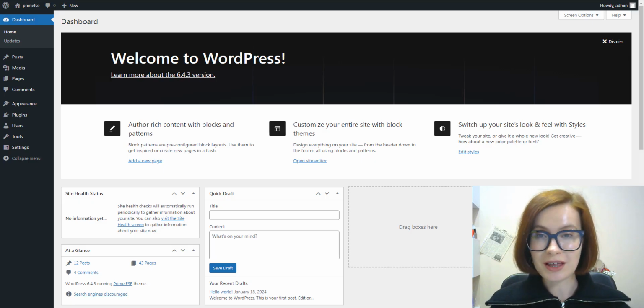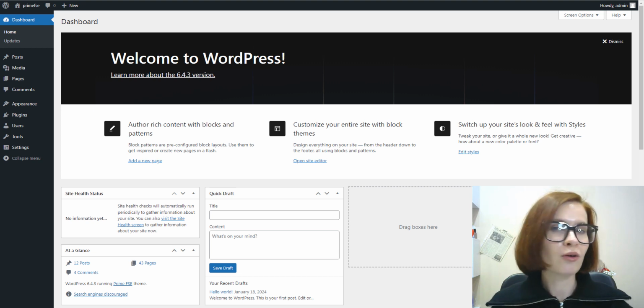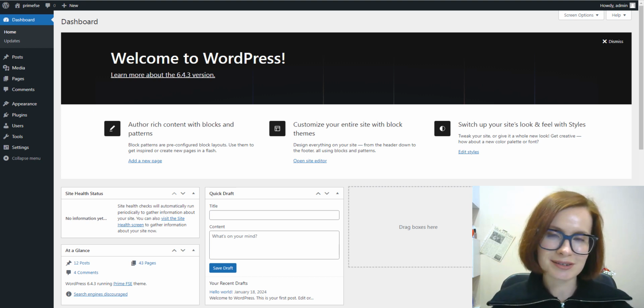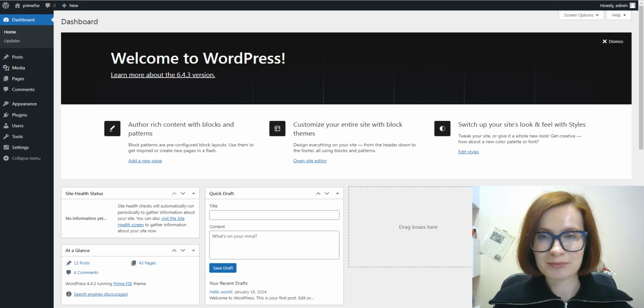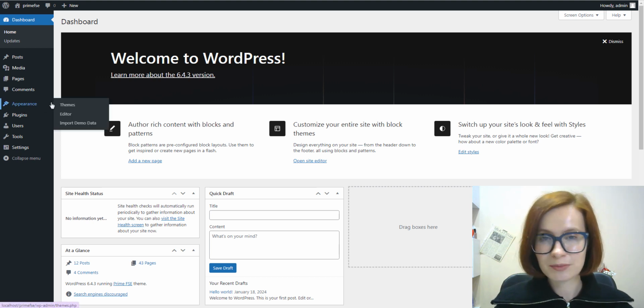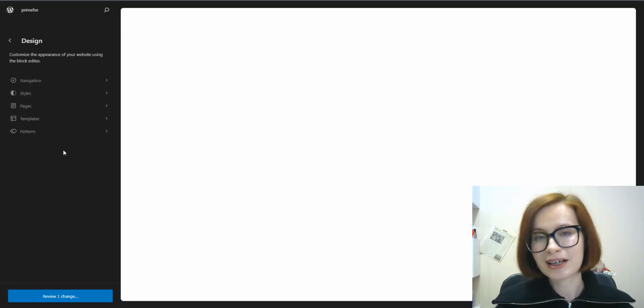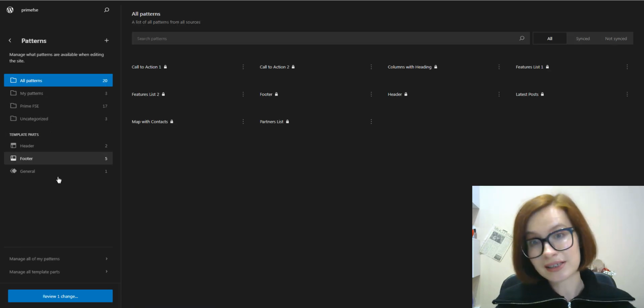If your WordPress blog theme doesn't include a sidebar, or if you want to add more sidebars, you can add them easily. Before we start, you will need to make sure your WordPress version has been updated to 5.9 or the latest version. You will also need a blog theme installed and activated on your website. This type of theme supports the site editor, and the site editor gives you access to all your template parts so you can build or customize them easily.